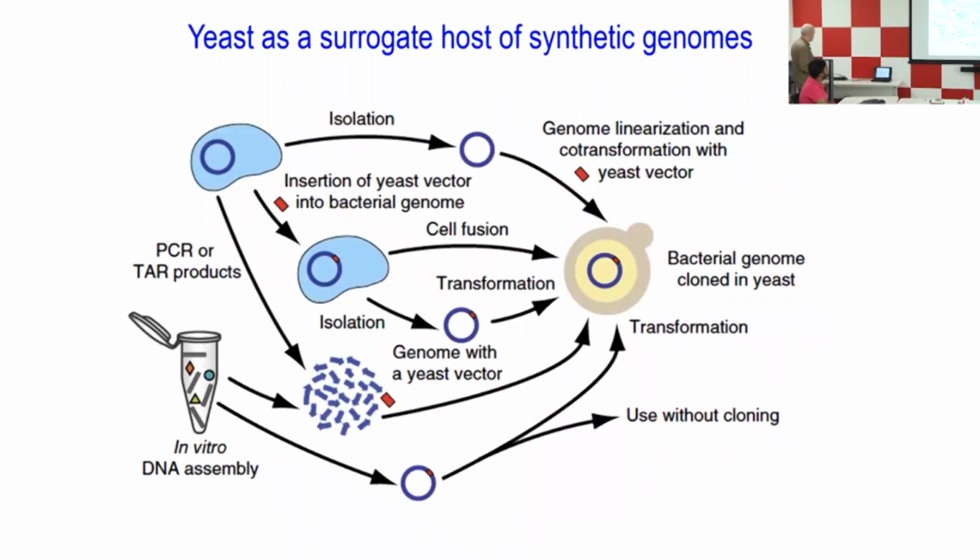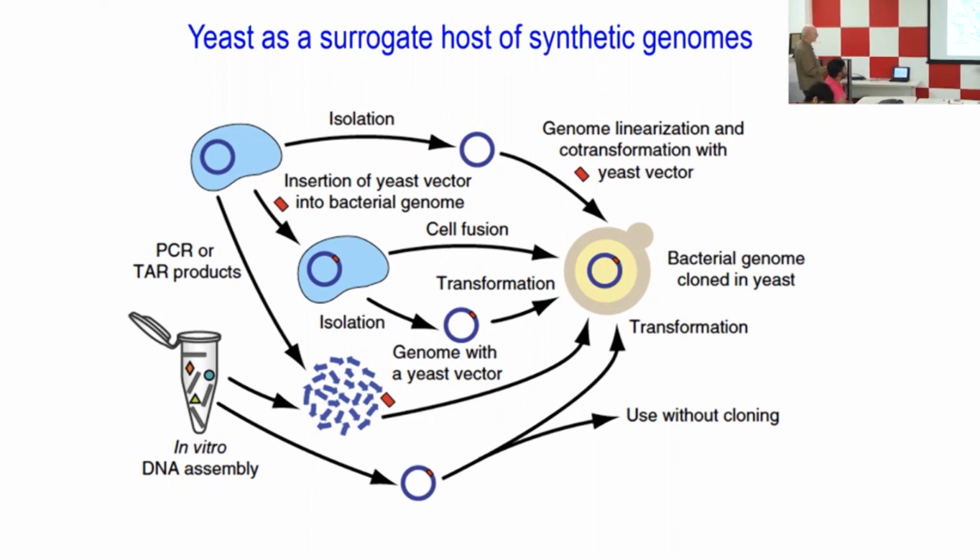In any case, I insist that to this day, yeasts are the favorite surrogate hosts for synthetic genes or for synthetic genomes, at least for genomes that are small, because the genomes can replicate in the yeast host as if they were plasmids. The yeast will not notice that it's a chromosome, it will just notice it's a piece of DNA, and as it is completely orthogonal with respect to the rest of the physiology and the genetics of the cells, it will be there and will do nothing and will replicate.